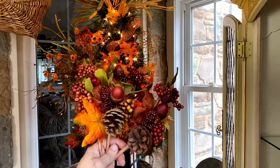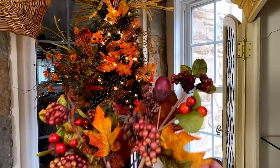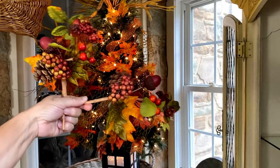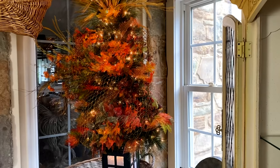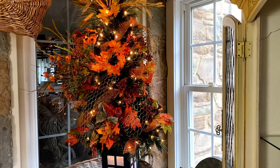And now I'm going to add in some berry picks. I'll go ahead, I'll spread them out, and I'm going to tuck them in on the right-hand side just to fill it in a little bit more on this side since I gave the nice burst of florals to the left. And as you can see, I placed them in the triangular shape that I like to work with. Place some under the garland, on top of the garland.